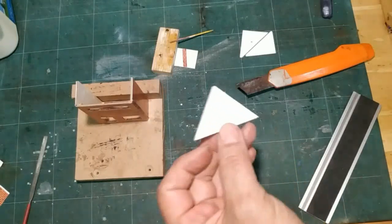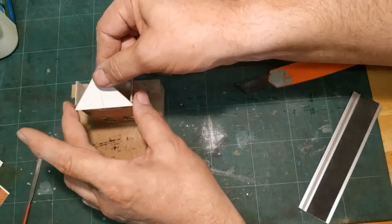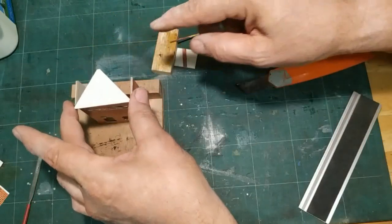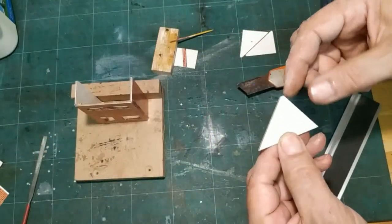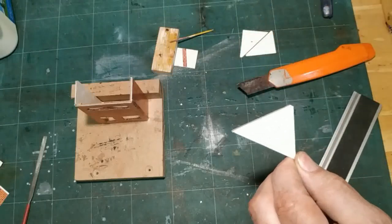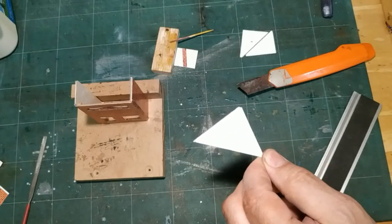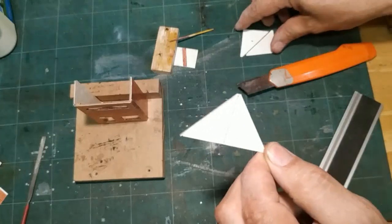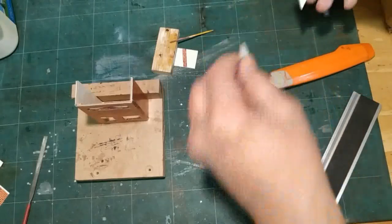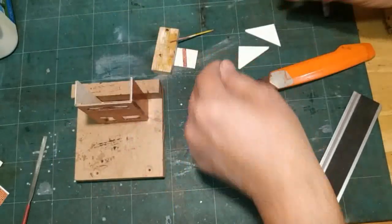Right, there you can see the shape of the roof that will fit on there and then rest on the back. So the next step now is to add the tile paper to this. Again, I won't bore you with a process that you've seen before. So the next shot will be where the piece of roof is covered, and the two pieces that we cut off from the roof, do not discard them as they will become the side pieces for the roof.